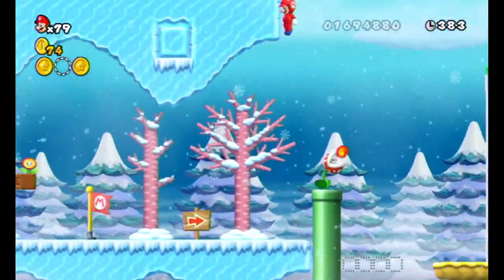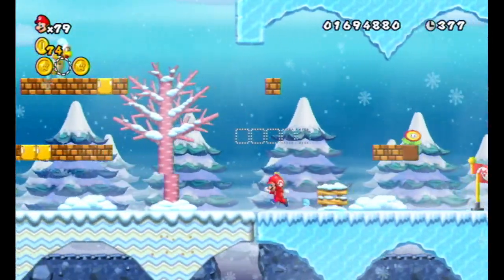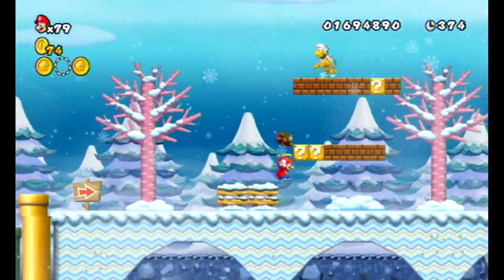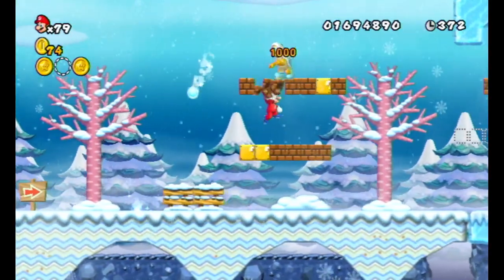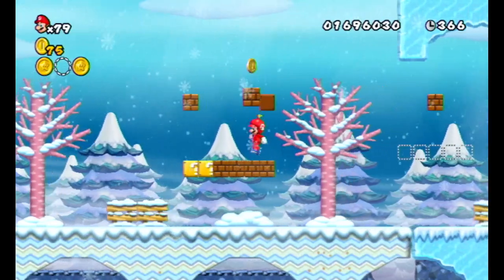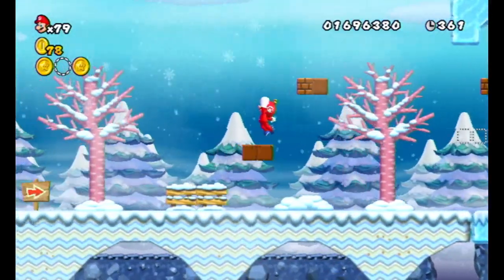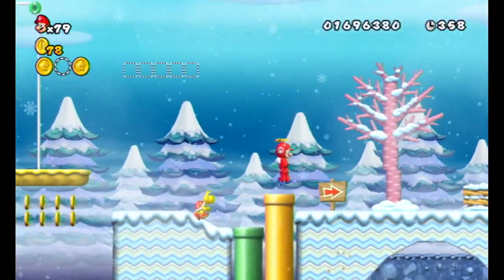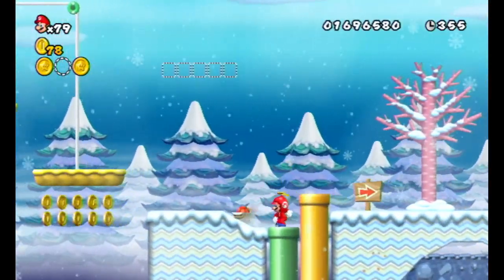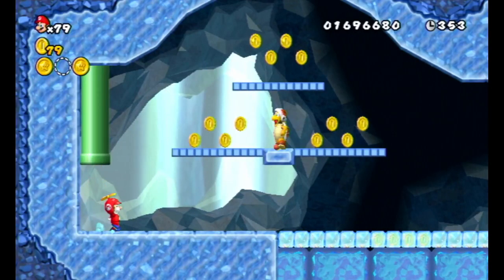If it's not possible to get, then I guess we'll do this later. We need to go over this way. Mario, over this way. Oh, there's a pipe here. Can't go in there. Oh, we can go in this one though. I think that's where the second star coin is. If we can do this without even.